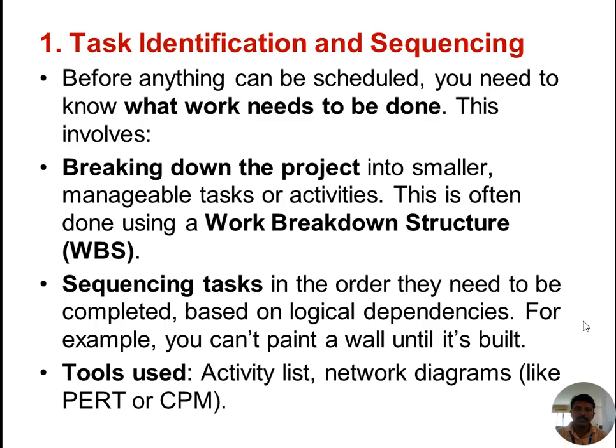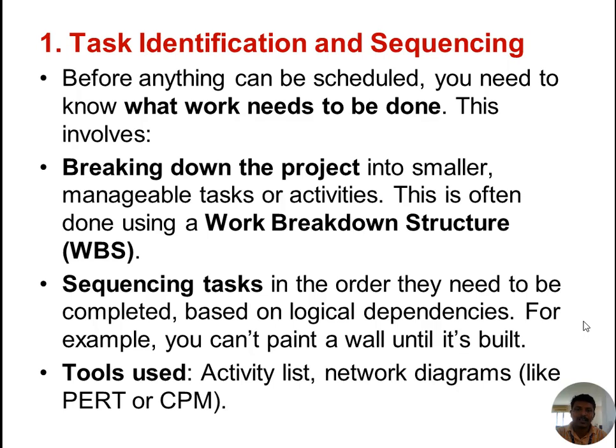Work breakdown structure: for example, laying of the foundation. Laying of the foundation is one of the activities in the construction of a building. Here, the foundation work is broken down into smaller tasks like clearing of the site, marking of the site according to the position of the columns, then excavation work is started. After that, laying of the foundation.